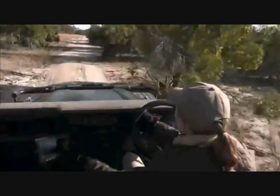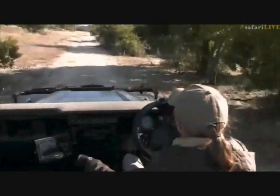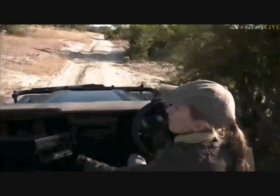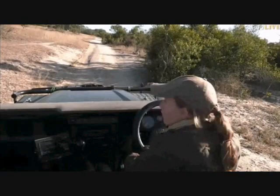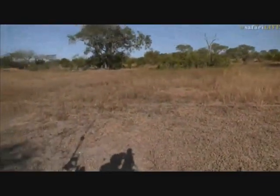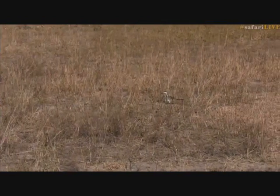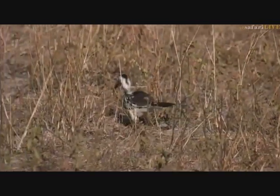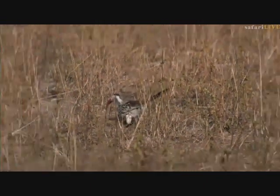Right, seems like the morning has been overall quiet for everyone around. Just the Nkuhumas have moved north. What is that? Oh, lots of hornbills looking for breakfast. All moving around here, but they're all on the ground. And they tend to spend quite a bit of time on the ground feeding. I wonder, are you gonna maybe find yourself a scorpion while you jump around there?